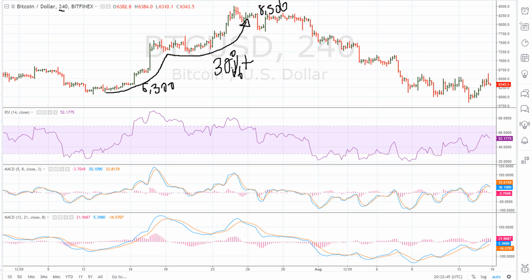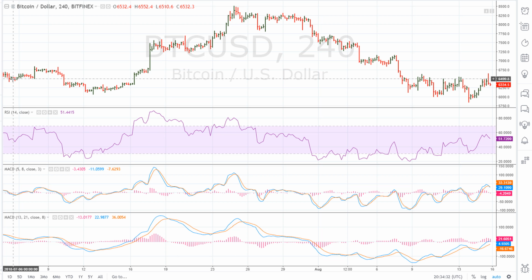In fact, we can say week number 1, number 2, number 3. It's about 4 weeks maximum to gain 30%. So a good move from this level to that level. So this was a successful swing trade. Okay, let's take a look at the MACDs. Now you'll notice we need one of the MACDs to be reclaiming back about the 0 line.